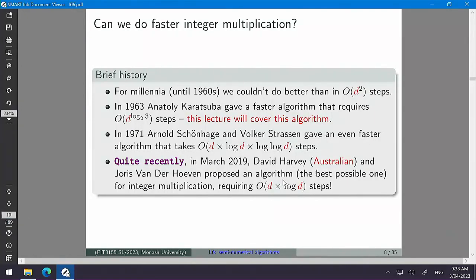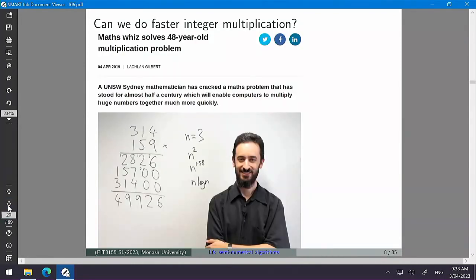And they proved that you could actually do it in d log d, and it's a big thing. So they're going to get a Gödel prize if they've not already got one, okay? It's one of the topmost prizes that you could get. And the fact that they're in the Australian university should be something of a joy for us as well. Celebrate. Okay, so here's a case. UNSW. Okay, so it's New South Wales. I was wrong then. So University of New South Wales, he cracks this problem.